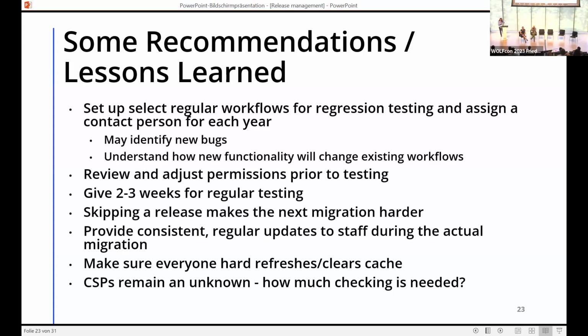And while I've been talking about this, I can't say at this point how the critical service patches are going to impact things. With the hot fixes, sometimes we just waited a while before we did the next Flower release so we could roll the hot fixes into our upgrade. The critical service patches are much more frequent. And so how much testing do we want to do for those? This seems like it might be overkill. But we also don't know what happens if we say, oh, we don't really want to do critical service patch 2, but then we're ready for 3. So do we need to do 2 and 3? That might be particular to each circumstance.